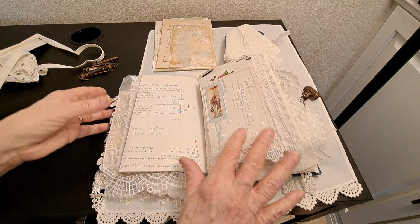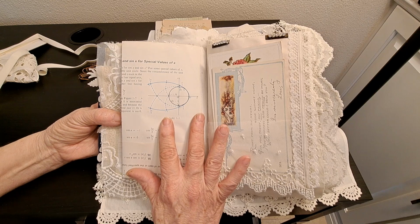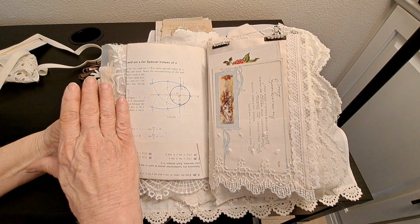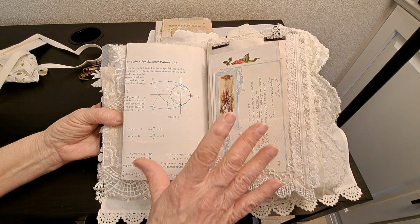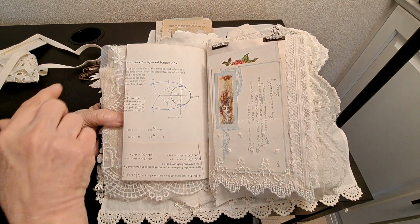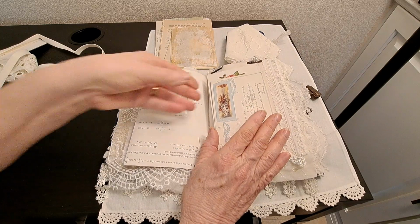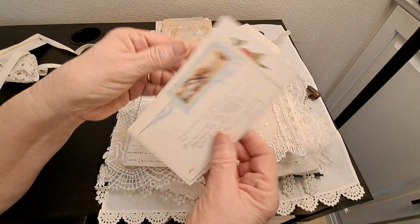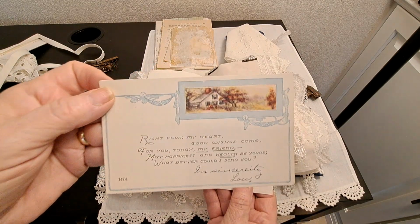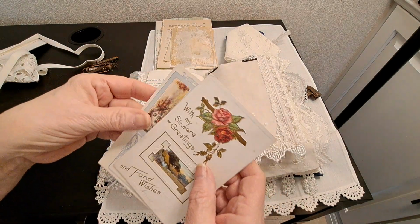And then this is the back. Then this is an example. I like to watch Tonya at Scribbles in Time, and she talks about, again, how your eye sees more than just the page. And this blue, you see this blue here, and it just kind of makes everything cohesive. This is just a couple of vintage postcards. This one is blank, and I think that's so pretty. That blue just matches the journal.